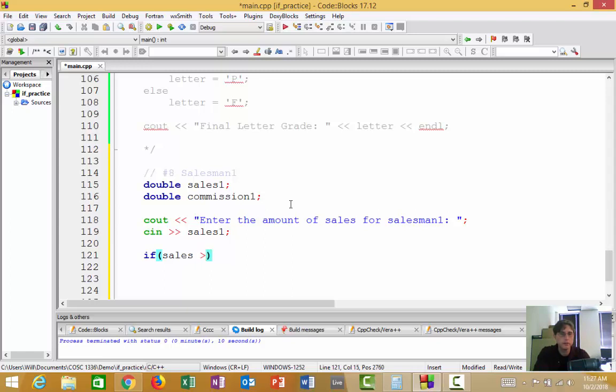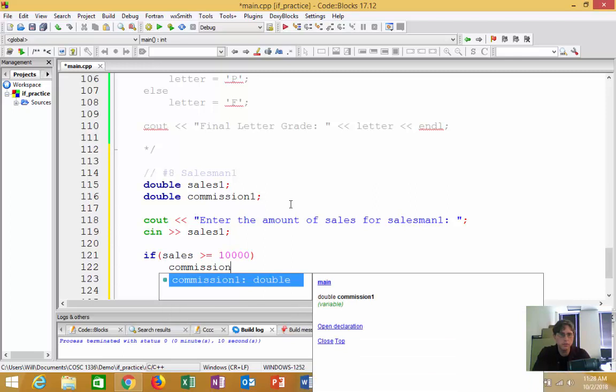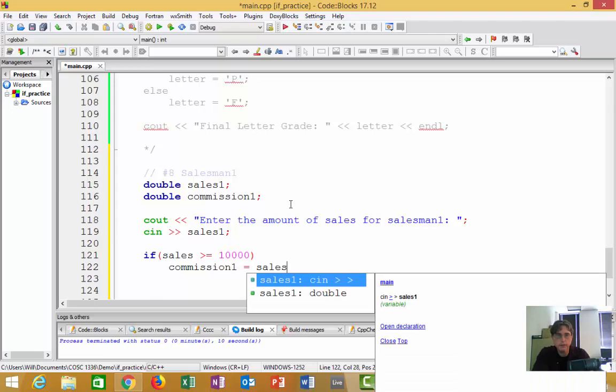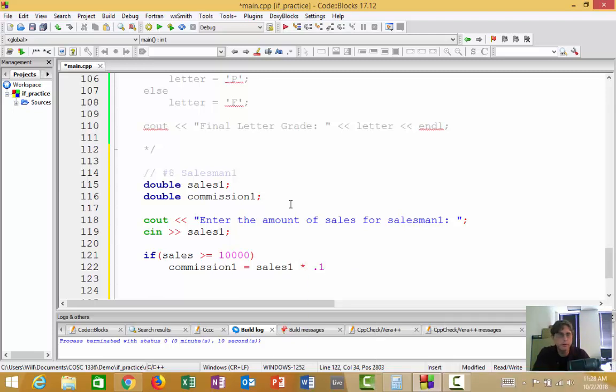So if sales is greater than or equal to 10,000, so no commas or dollar signs or anything in your numbers. If sales is greater than or equal to 10,000, then what? Commission1 is equal to sales1 times 0.1, which is 10%.